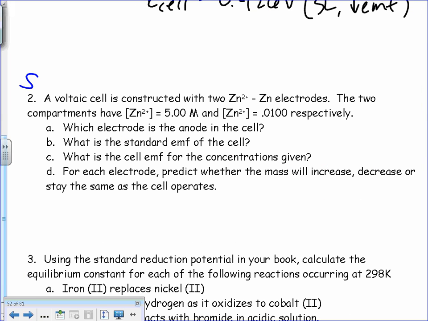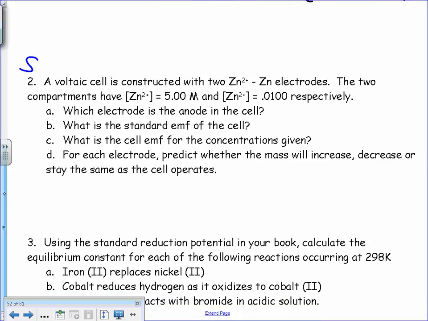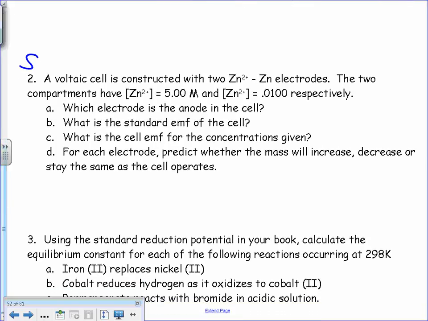This is a concentration cell. Let's do the concentration cell. Go ahead and write down what you need here for your setup. Concentration cells are ones where the electrodes are the same identity, the concentrations are different, and the concentrations are what's causing the electrons to flow, which is causing the electromotive force. You took notes on this. This is number 4.